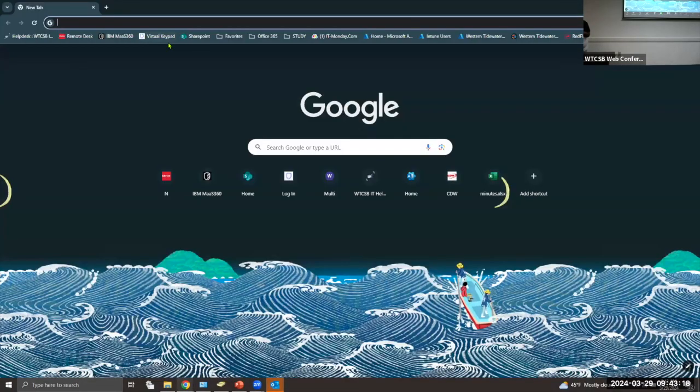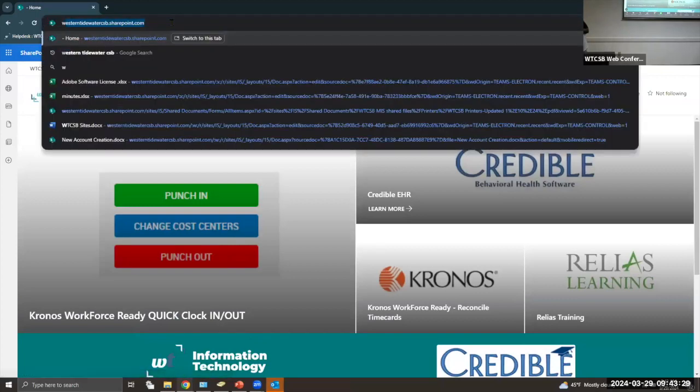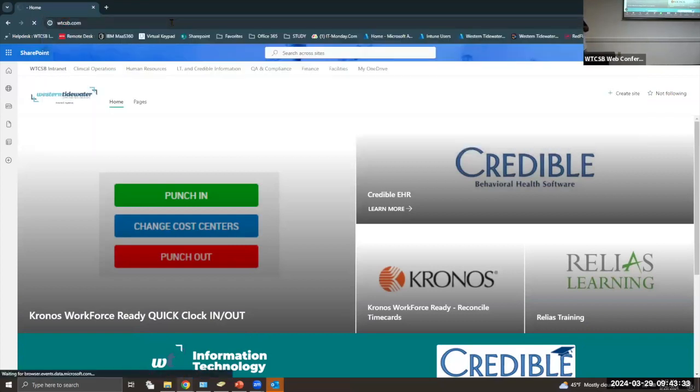So I'm in Google Chrome right now. If you have your SharePoint bookmark, it should be bookmarked at the top. You click on SharePoint, and I'm here. Like I said, a lot of people go to the WTCSB website.